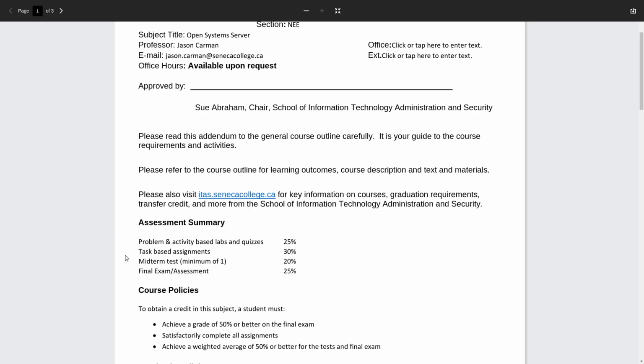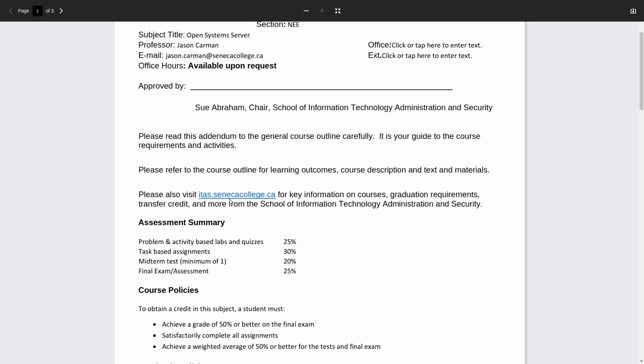So here's how you get your grades in this course. 25% of your overall grade comes from your labs and quizzes. There's a bunch of quizzes during the weekly schedule below that we're going to go through in a minute. There's 2 assignments worth 15% each, and we'll talk about those as we get closer to them in the semester. There's a midterm that's worth 20%, and there's a final that's worth 25%.